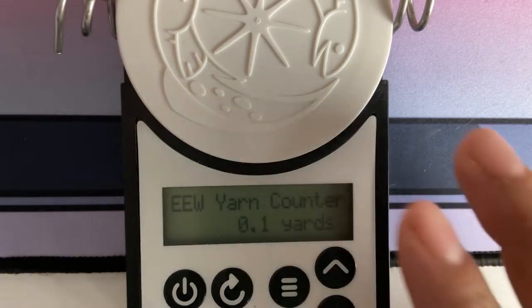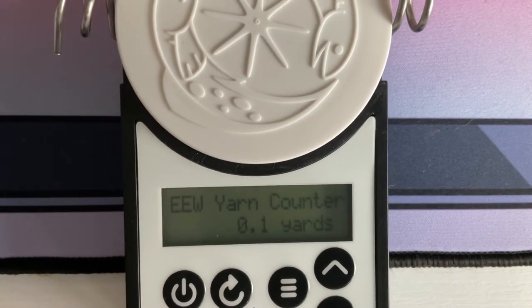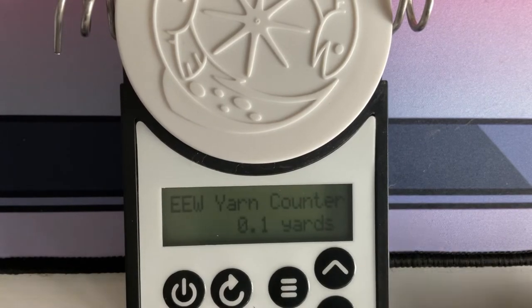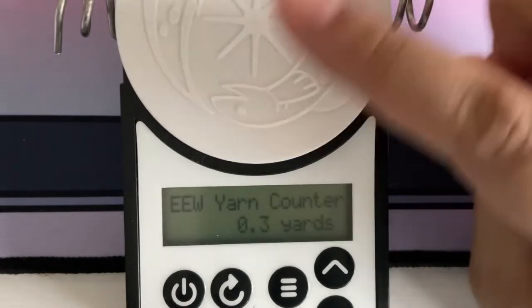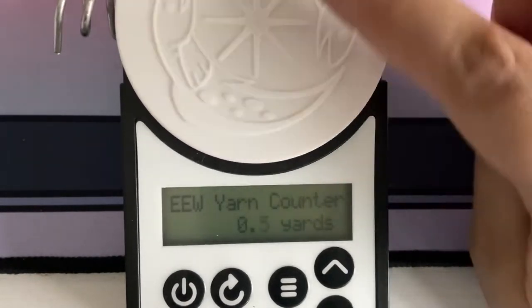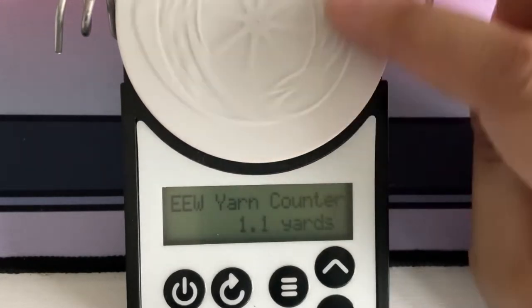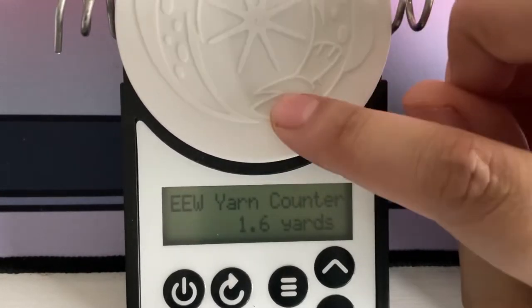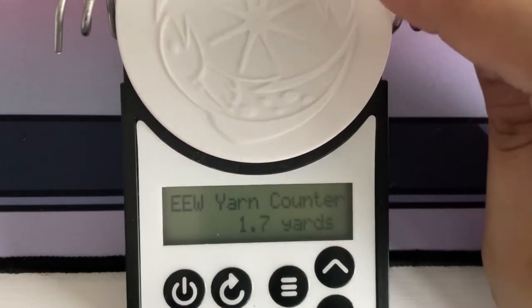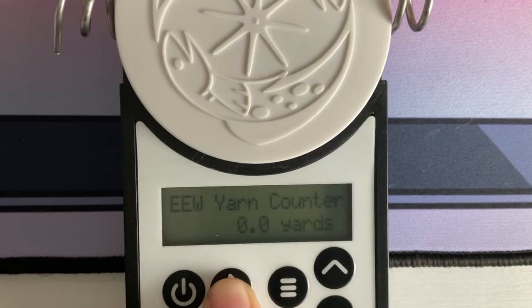Alright, so the one thing that I already don't like is it counts no matter which way you go, so I can be going towards this way or the opposite way, and it'll still keep counting. Reason I don't like that is if I accidentally pull back, it'll count it. I'm just gonna reset.